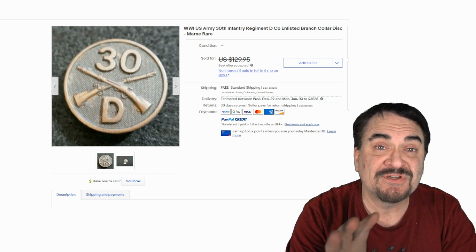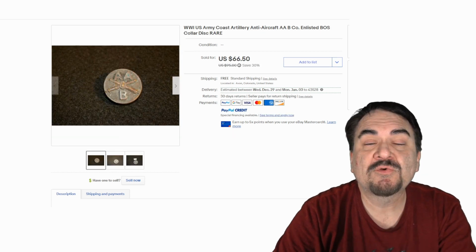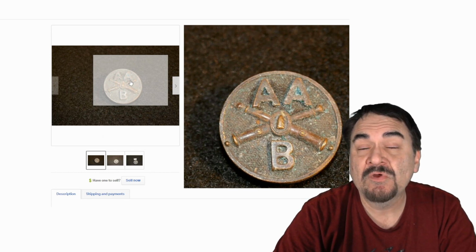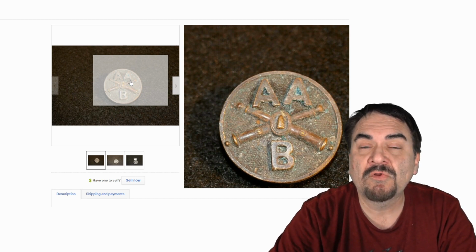You can use that information in the title to garner more money out of your item. This one went for over $100. Here's another interesting one. This one sold for $66. Now, this is coastal artillery. The crossed cannons are artillery. The designation of the bullet in the center, that's kind of tied into the logo for coastal artillery.